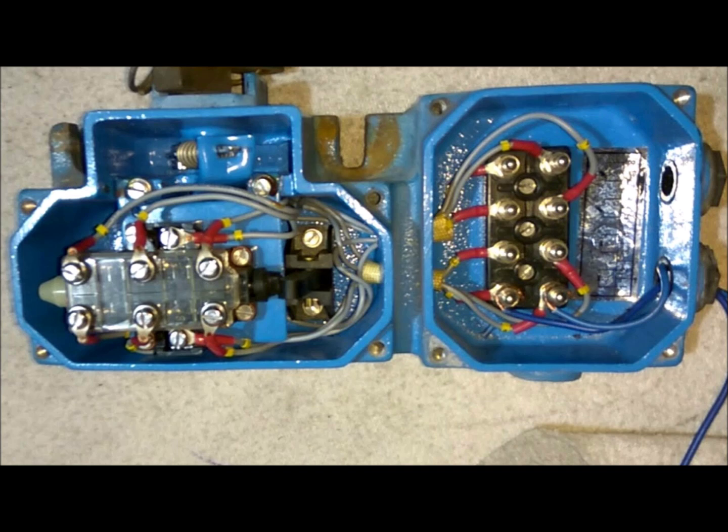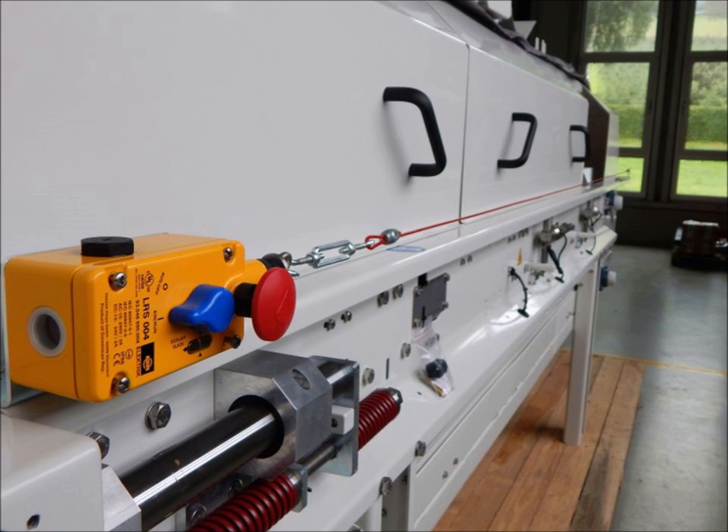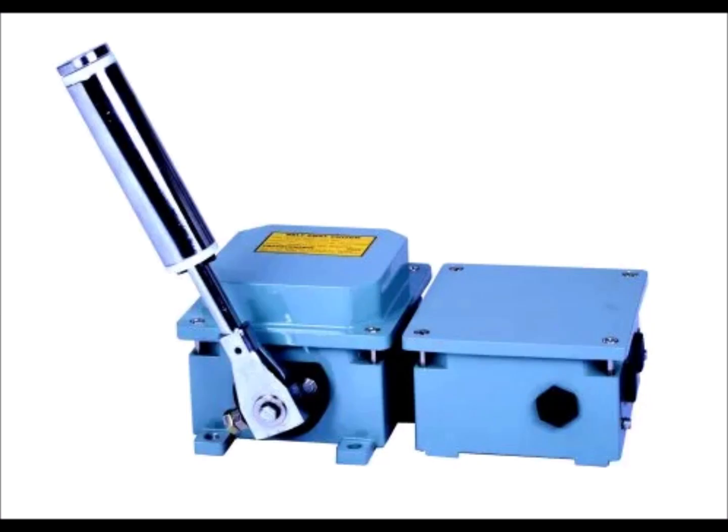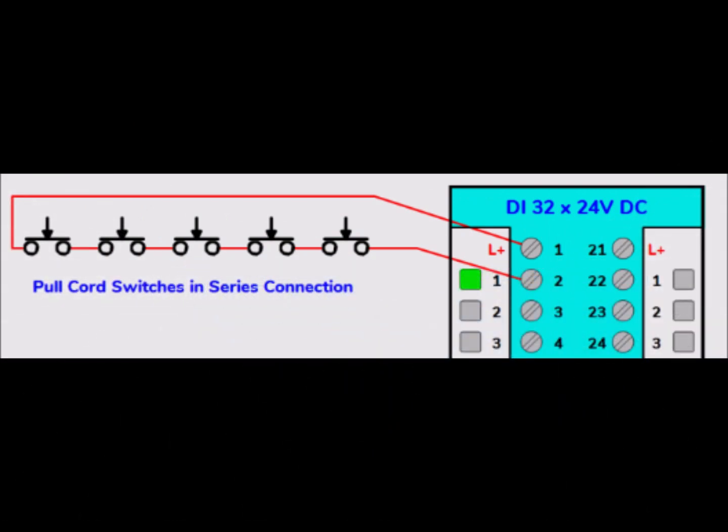And the connections are connected in NC from one PCS or one BSS to another, and there is a lever in between which is operated with the help of ropes in case of PCS. And for belt switches there is a handle. The handle will actuate the lever, and the lever will change NC into NO. Here you can see the ropes of the PCS, and this is the BSS handle. And PCS or BSS are connected directly in the circuit, or it is connected in the PLC. So this is connected in the PLC.